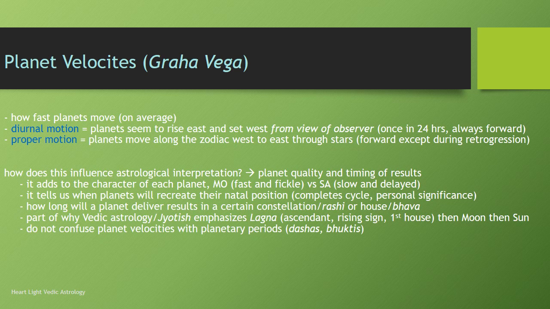So how do planet velocities influence astrological interpretation? It does influence the way we see the planets and their qualities and characteristics, but primarily it's important for the timing of results — when results may or may not occur. Along these lines, what does velocity mean for the character of each planet? For example, the moon is a very fast planet, and what it symbolizes — the mind — is very changeable and very fast. You could be in an angry mood one minute and a happy mood the next.